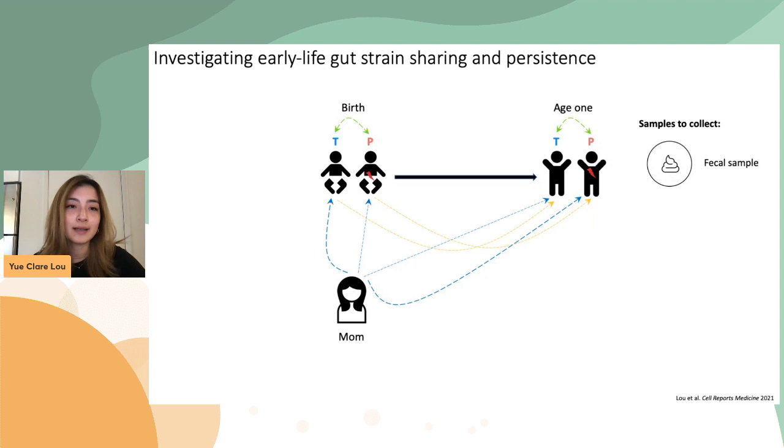In total, we collected over 400 samples for this project. But in the end, we were only able to do analyses on half of the samples, because the other half were suspected to be cross-contaminated. So how do we discover cross-sample contamination? Now I'll walk you through the contamination detection framework that we devised, and I really hope this workflow can be a useful resource for the microbiome field in general.